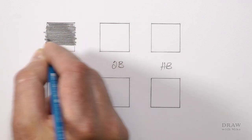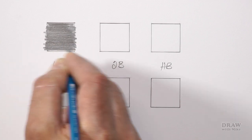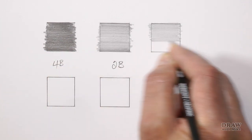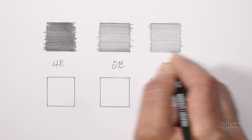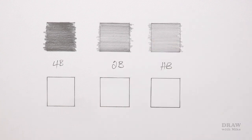Fill the top left box with your 4B pencil. Just draw as you normally do. There's no need to be tidy, just aim to get a good even coverage. Then progress along the line until you've completed the HB box at the right hand end. When you've finished it, leave it and move down to the next row.